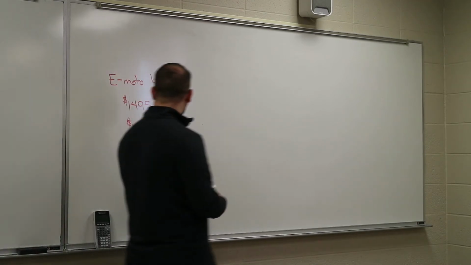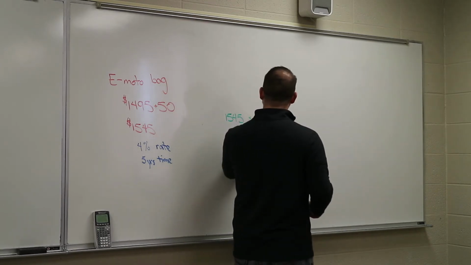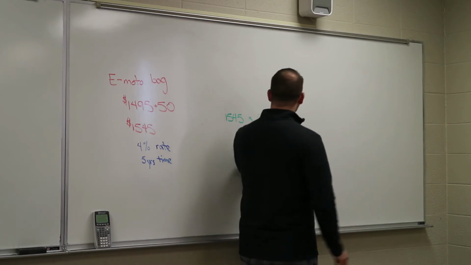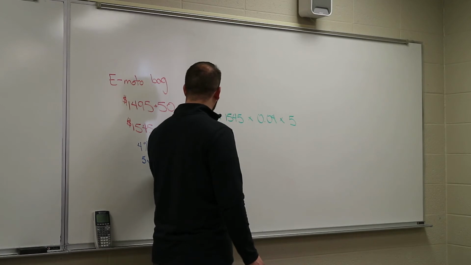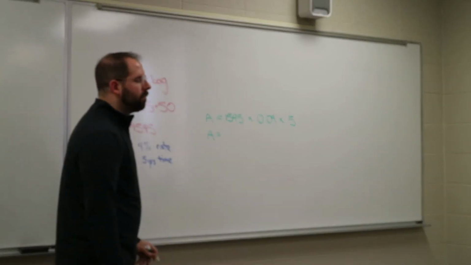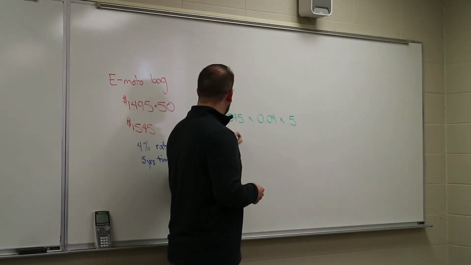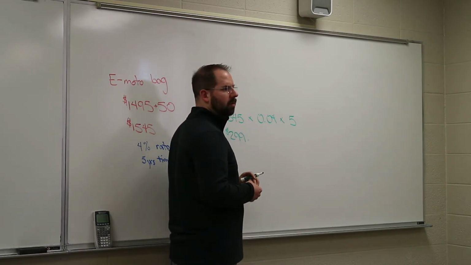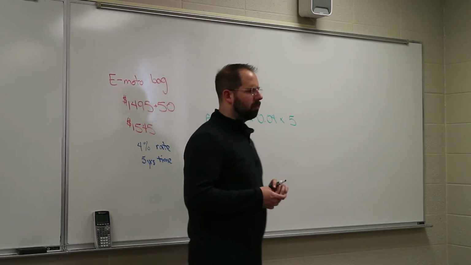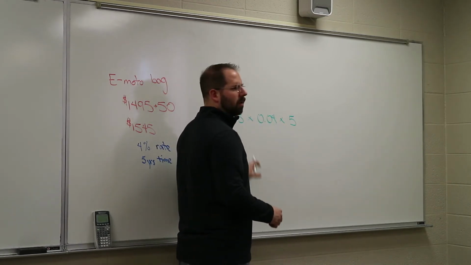So Eric, this is the one I need you to do. I need you to take your 1545 times 0.04, because it was 4% interest, times 5 years. I need to know what my total is going to be, the amount that the bank is going to charge me. 0.04 times 5. What number do you get? $299. I had $309. I got 309 when I multiplied that.